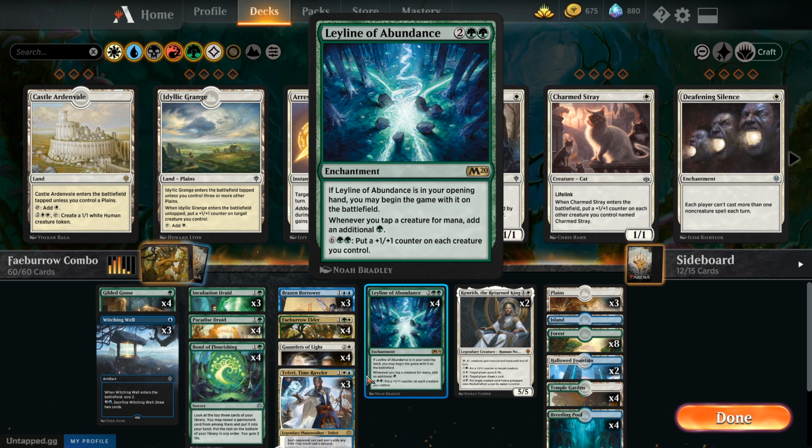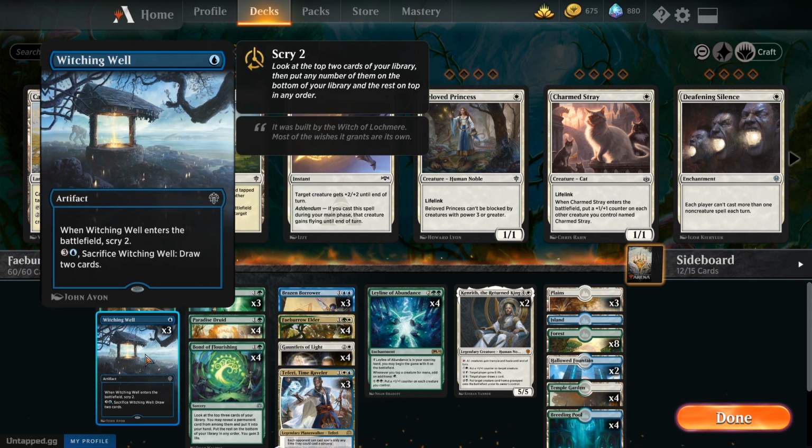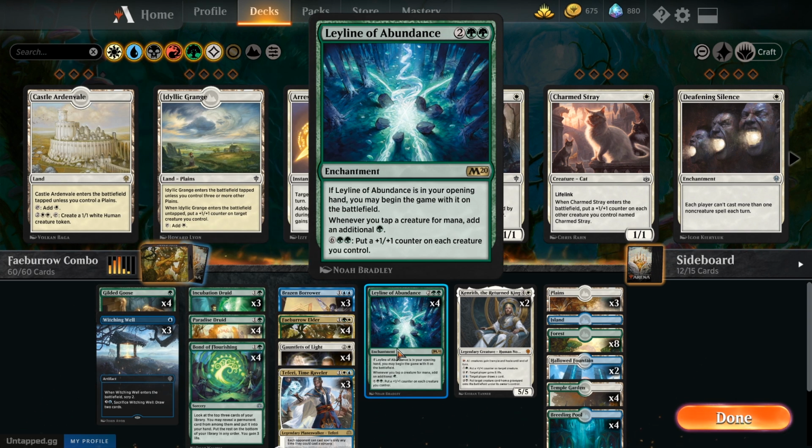We can get there using like Bond of Flourishing to find our pieces, Witching Well as well to scry until we find our Leyline. But until Leyline is in play, none of our mana dorks are really going to produce the mana that we need them to, because this actual enchantment says whenever you tap a creature for mana, add an additional green. It's also a win condition as well. With the 6 and double green, you can put a counter on each creature you control. So if you've got infinite mana, that means you can produce infinite green, which means you can activate that activated ability as much as humanly possible.